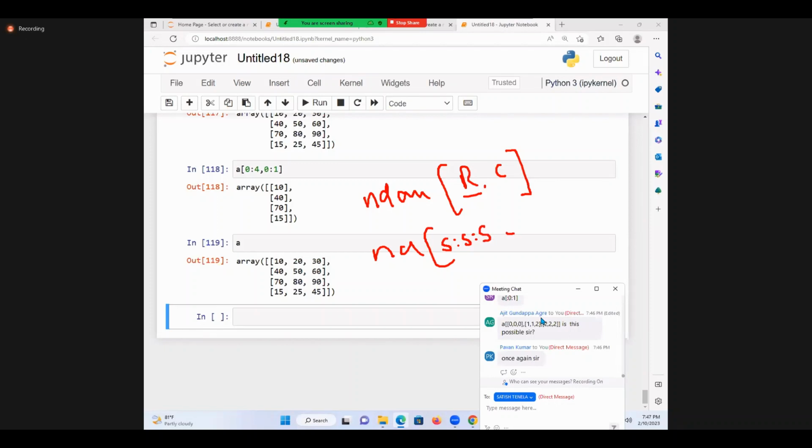For rows. Columns: column starting, column stopping, column step. This is called row starting, row stopping, and row step. Column start, column stop, column step.